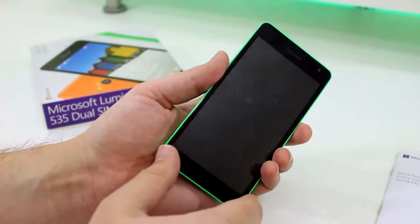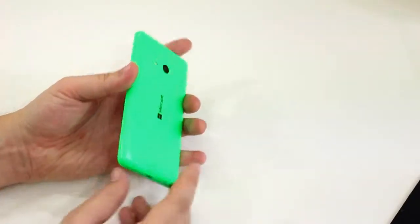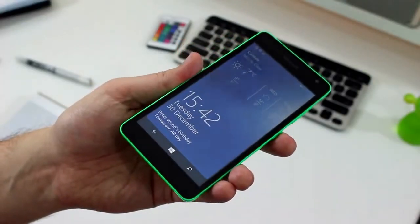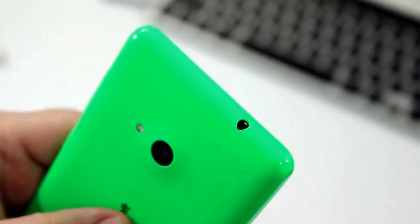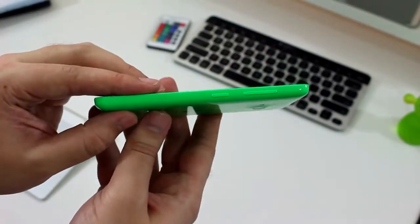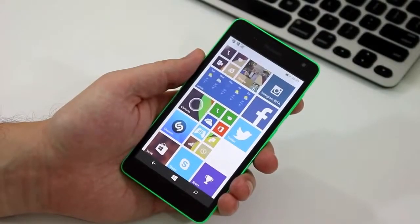Overall then, it's a cheap phone, and you can tell. It underperforms all of its higher-priced Lumias in every area. If you're looking for a cheap smartphone, I'd still suggest spending a little more money on last year's LTE-equipped Moto G over this one. But if all you want is a smartphone that does the basics and looks good, and don't want to spend a lot of money, the 535 is definitely worth considering.